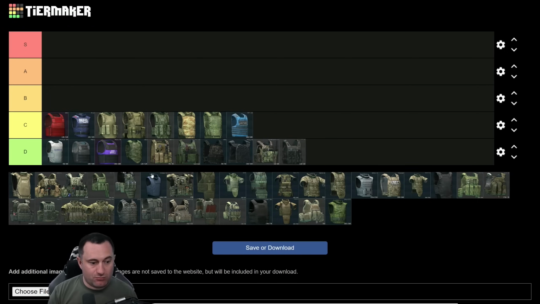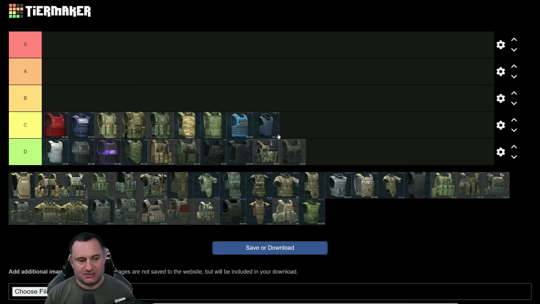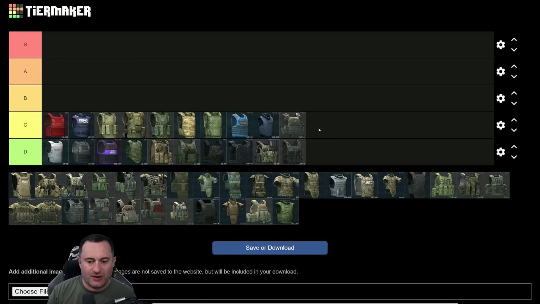Now, kind of the twin brother of the press armor is the Karasa. It's a little bit better technically than the press armor, not much. Maybe it stands out a little bit less, but also a class 2, but with good coverage and able to take really good plates. I mean, you can put up to class 6 plates in if you wanted to, but again, it's only level 2 aramid.